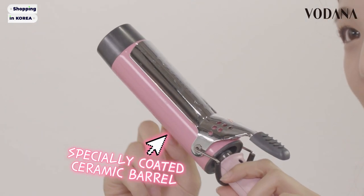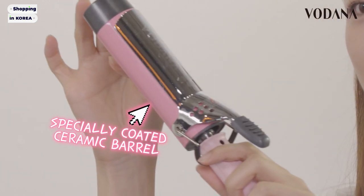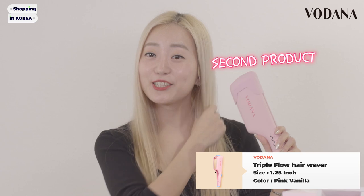It has specially coated ceramic barrels. You can see that it sparkles if you look closely. This really reduces the friction with your hair. The rougher the barrel, the more friction and the more damage your hair gets, but this is super super smooth. If you want to create a beachy wave style, this is the item for you.